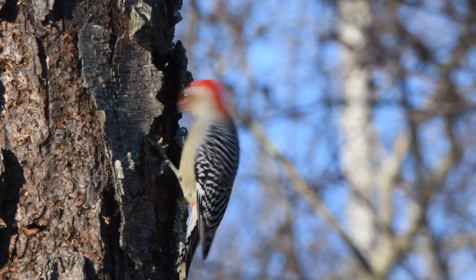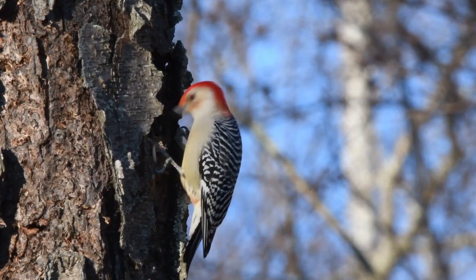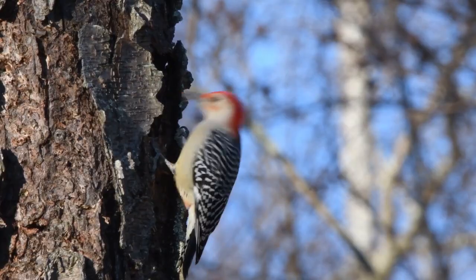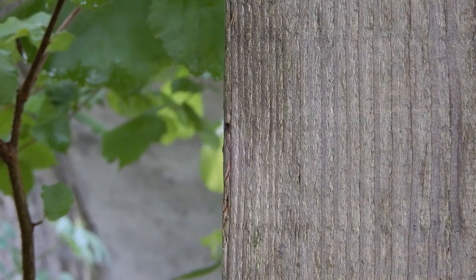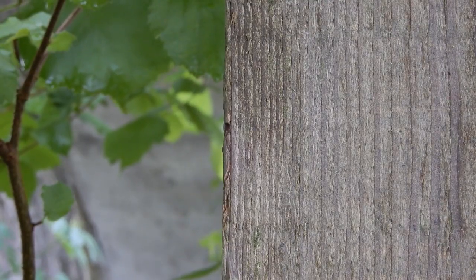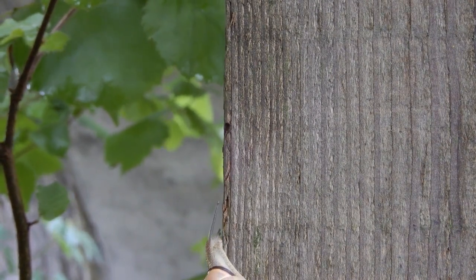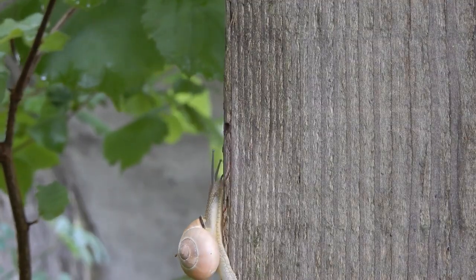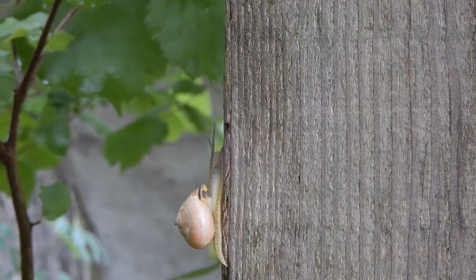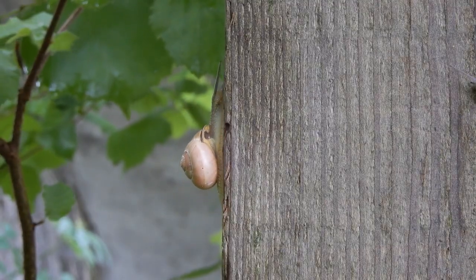But here's the really cool part. Once they move out, those holes they made, they don't just sit empty. Not at all. It's like leaving behind vacant apartments. And there's a whole queue of tenants ready to move in. Things like squirrels, raccoons, bats needing somewhere to roost during the day, all sorts of insects. The source material uses this great analogy, like a multi-story apartment complex. Different species using different levels, constant turnover. It's really dynamic.